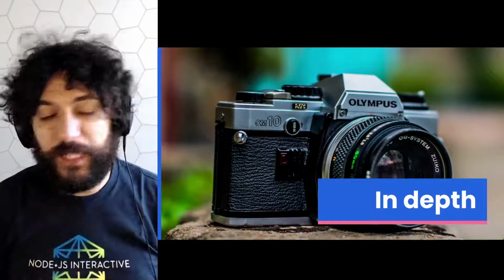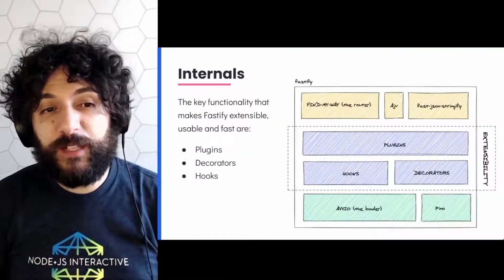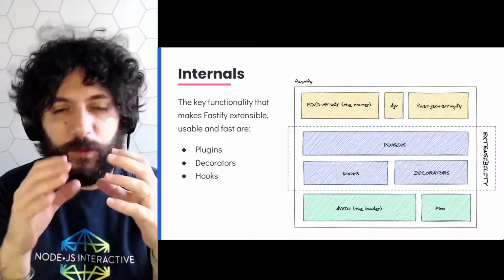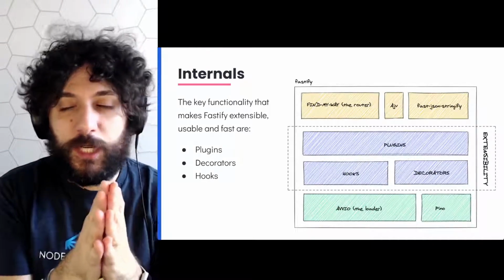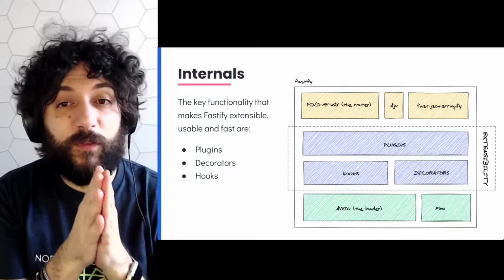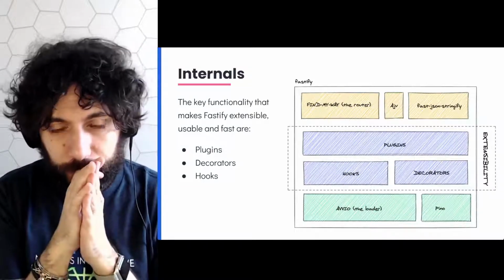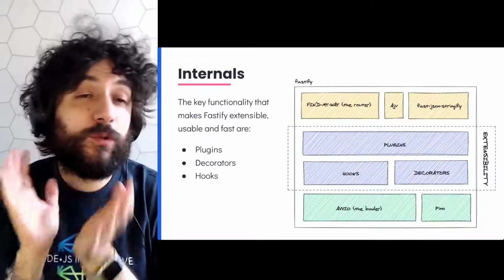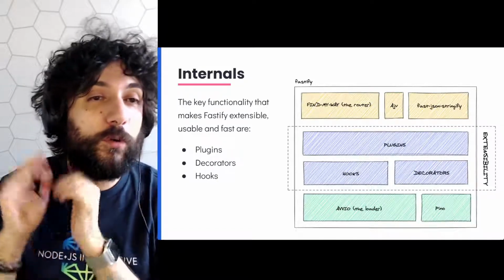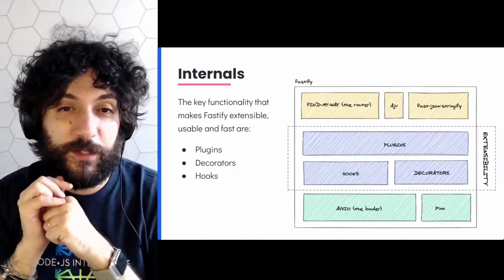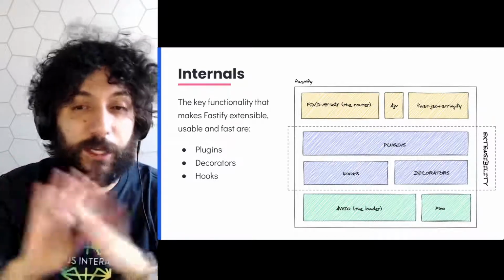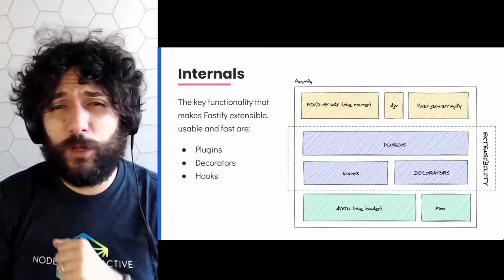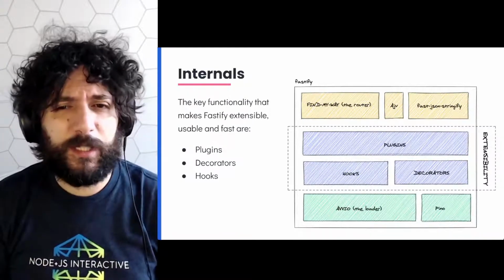So let's go a little bit in depth. Fastify is built on various levels. At the bottom of it, we have two libraries: Avvio, which is the loader of Fastify and also provides the plugin system, and Pino, which is the fastest logger for Node.js. I'm not going to talk about Pino, so go Google it: Pino logger Node.js or something. There are a lot of talks. One of my favorites is The Cost of Logging. It has been around for a while. It has now reached version 6 and it's going to have version 7. We'll talk a little bit about it later, maybe.